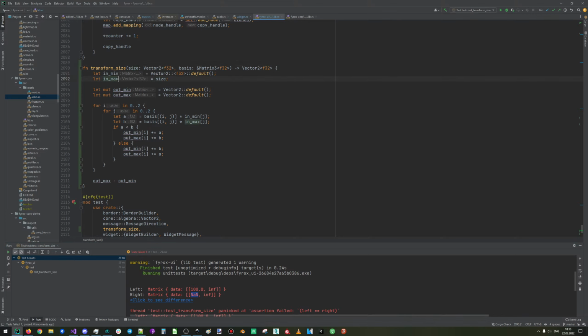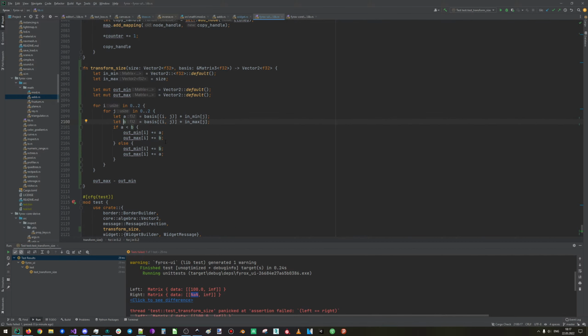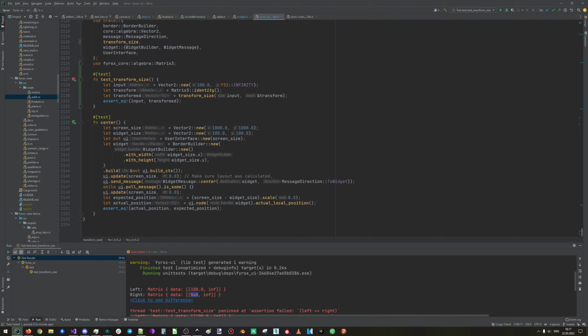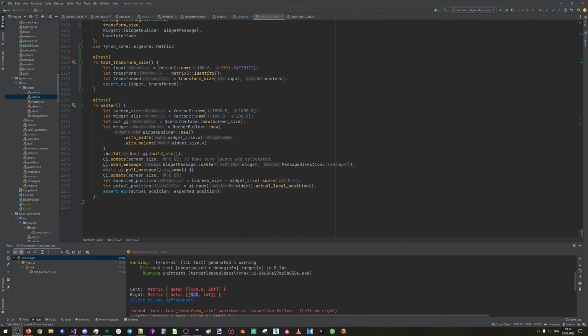So the size is, our infinity is in this value. What's interesting is that it messes up the opposite coordinate.